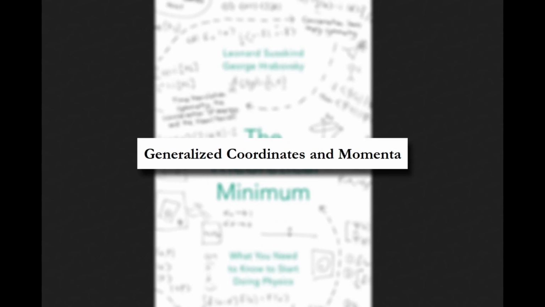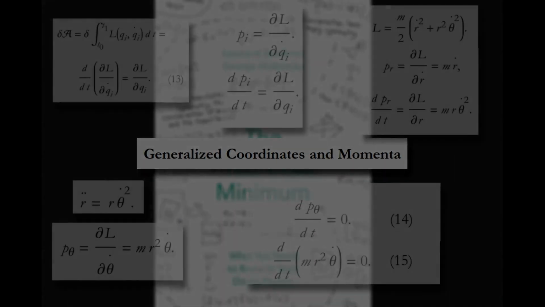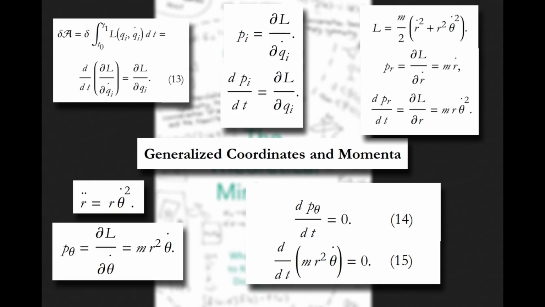Why are all systems described by action principles and Lagrangians? It's not easy to say, but the reason is very closely related to the quantum origins of classical physics. It is also closely related to the conservation of energy. For now, we are going to take it as a given that all known systems of classical physics can be described in terms of the action principle. The Lagrangian is always a function of the coordinates and velocities, L equals L(q_i, q_i dot), and the action principle is always delta A equals delta times the integral from t0 to t1 of the Lagrangian as a function of q_i and q_i dot with respect to dt equals 0.